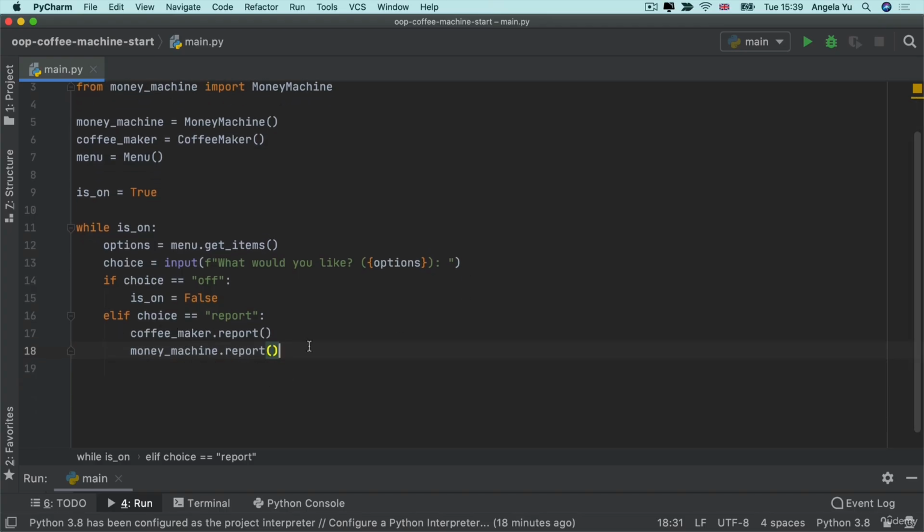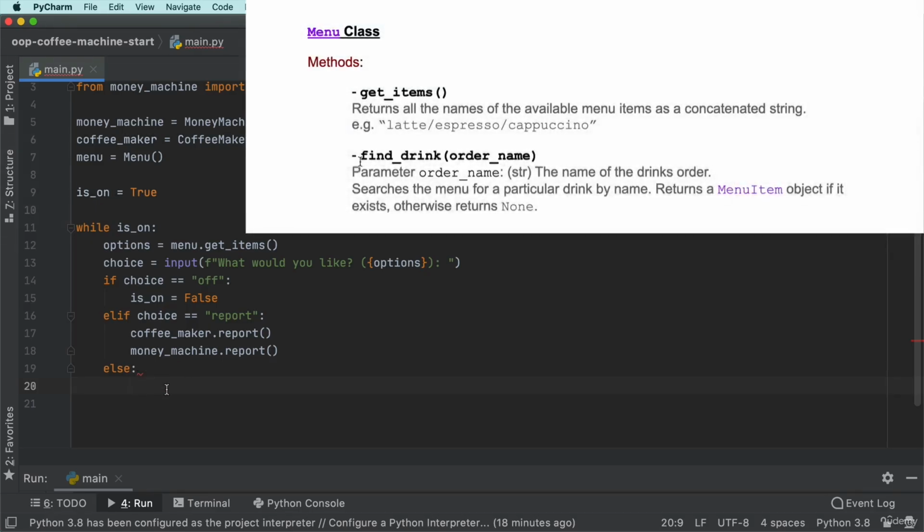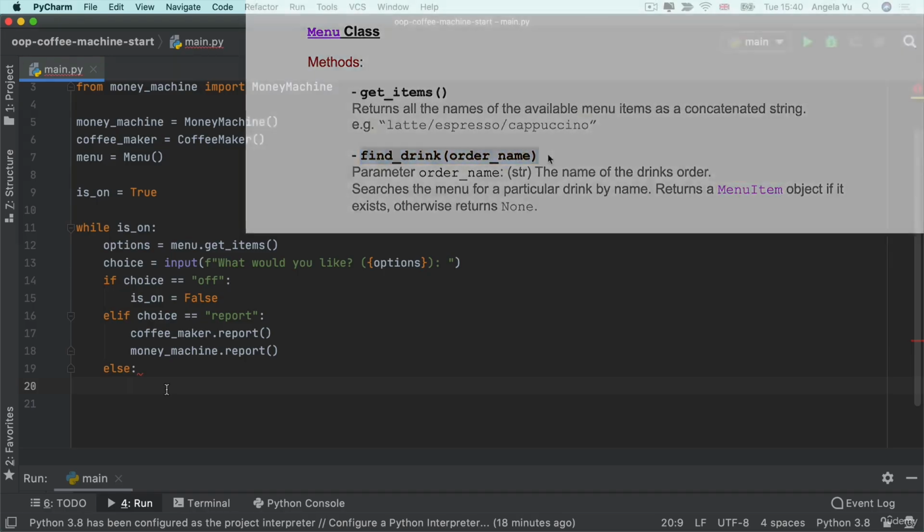Finally, we're ready to tackle the next problem, which is how do we check that we have enough resources? This is going to require us to find the drink, given the order name that the user chose from the choice, and then get hold of the menu item, which comes as the output from this method call.